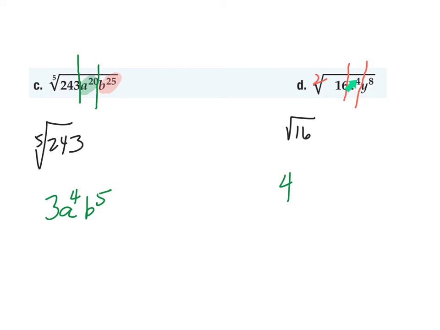Okay. x to the 4th. The square root of x to the 4th, again, 4 divided by 2. That's just going to give me 2. So for this part, I get x squared. And then for the y to the 8th, 8 divided by 2, that's going to give me 4. So y to the 4th. And that's it. Okay? Hopefully you like that division technique with the powers. That should make your life a little bit easier. You feel free to use a calculator for the numerical part. You're welcome to do that.